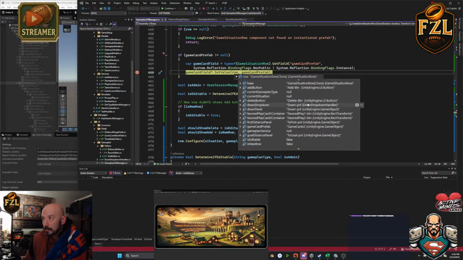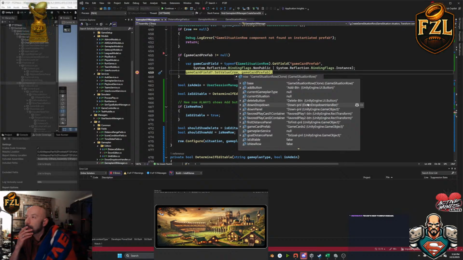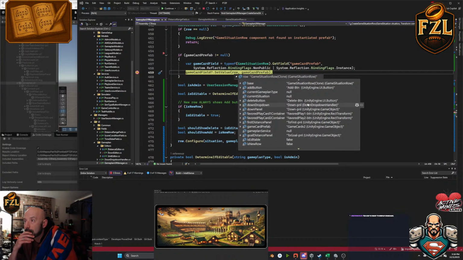Delete button. Okay, there's a problem here. This row is not got the right objects. Panel, panel, panel. For one, delete button. Oh, delete button. Never mind.